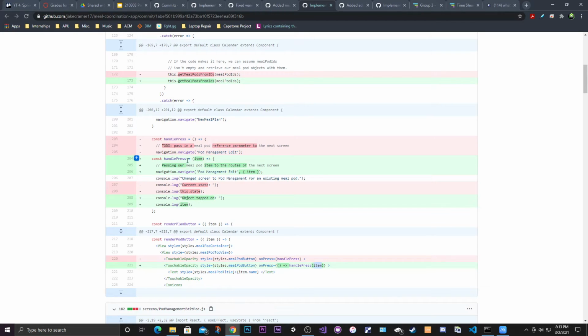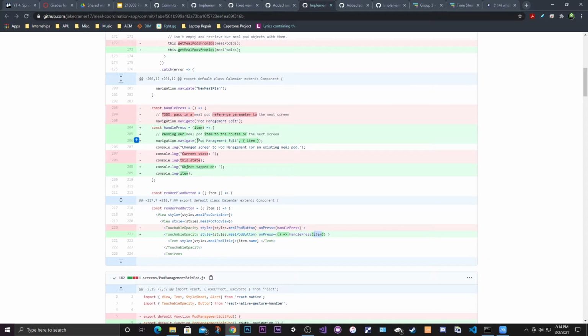In our navigate function, the first argument is what screen we want to navigate to next. The second argument is what's known as the route params, which is basically any additional data that you want the next screen to have or know. In this case, we want it to know the mealpod object itself, so that it knows which data it's dealing with.